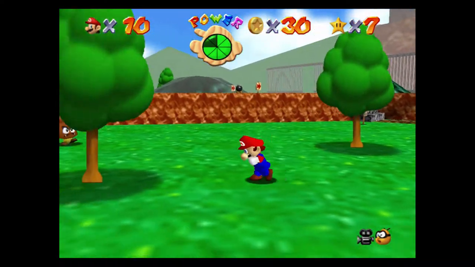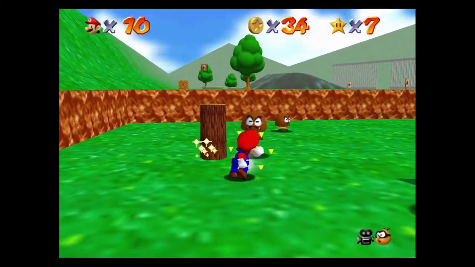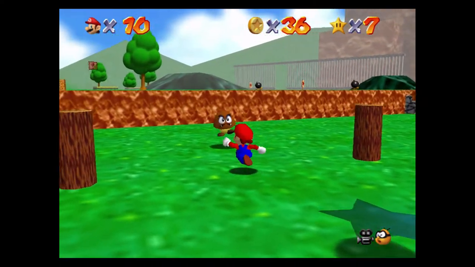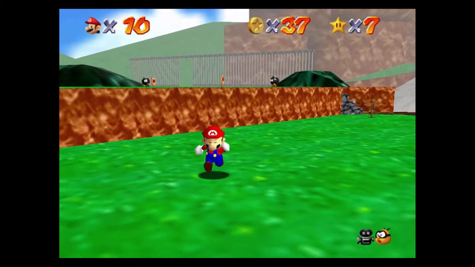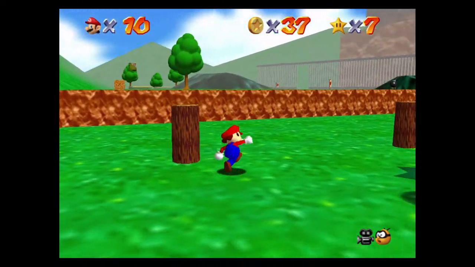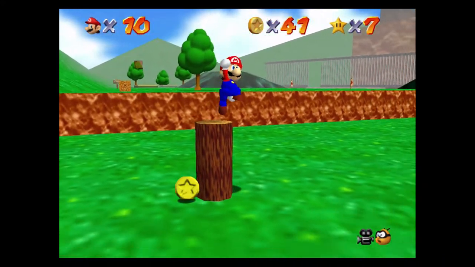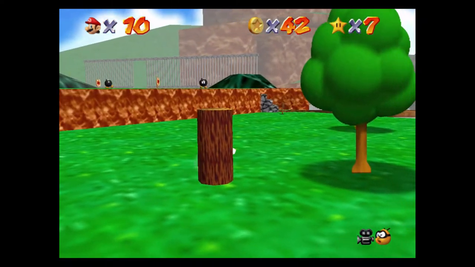Let's go get all of these. Since they're easy. Alright, first things first, though, I gotta beat up all these little Goombas down here. Give me this coin. Dude, he just got a big boot to his face. Alright, let's go. Give me my coins. We're doing fantastic here. Let's go.